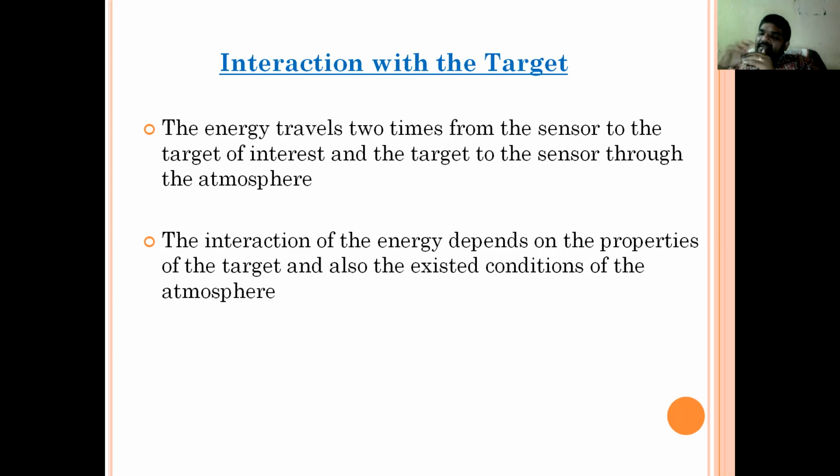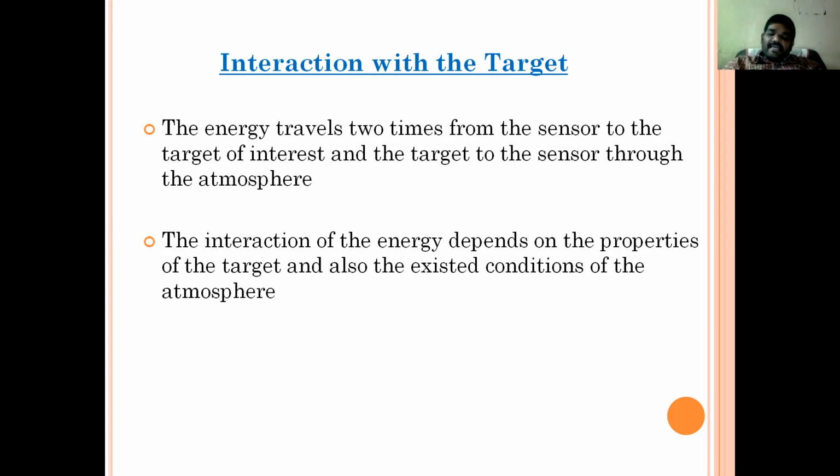And the third point: even if the target and the atmospheric conditions are okay, if the sensor is not in the right position, the image may not be stored. We just went through one example. At the time of capturing the image of your friend, if some other friend shakes your hand, the image may not be stored in the phone in your hands. In the same way, the reflected energy which is stored after hitting the target depends on the properties of the target, the atmospheric conditions, and the platform on which the sensor is fixed.